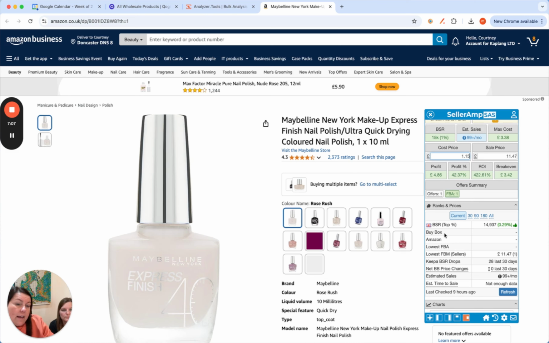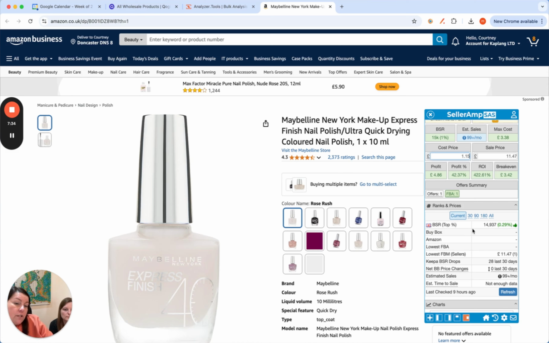So another thing that's standing out to me on here is that buy box. We've got no buy box on this product right now. Now that is usually because the price is inflated to the point where Amazon won't display a buy box, which makes it harder for the customer to purchase. They can still purchase it, but it's harder. There's no buy button. They've got to go through a couple more clicks to get to the option where they can buy the product.